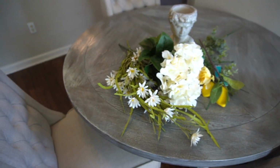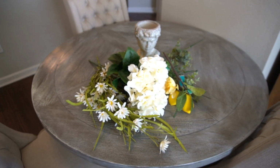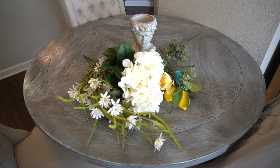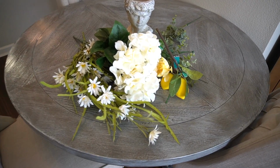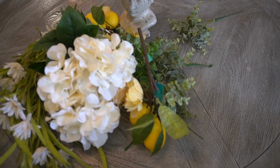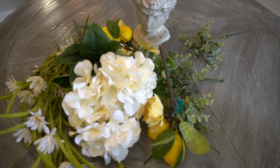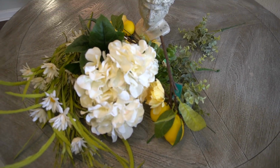Here's all the flowers that I got to work with. I'm hoping that it comes out beautiful. I hope. I'm not an expert, but I sure do love to play. So I found an inspirational photo online, and that is what I'm going to try and use. So let's get started.